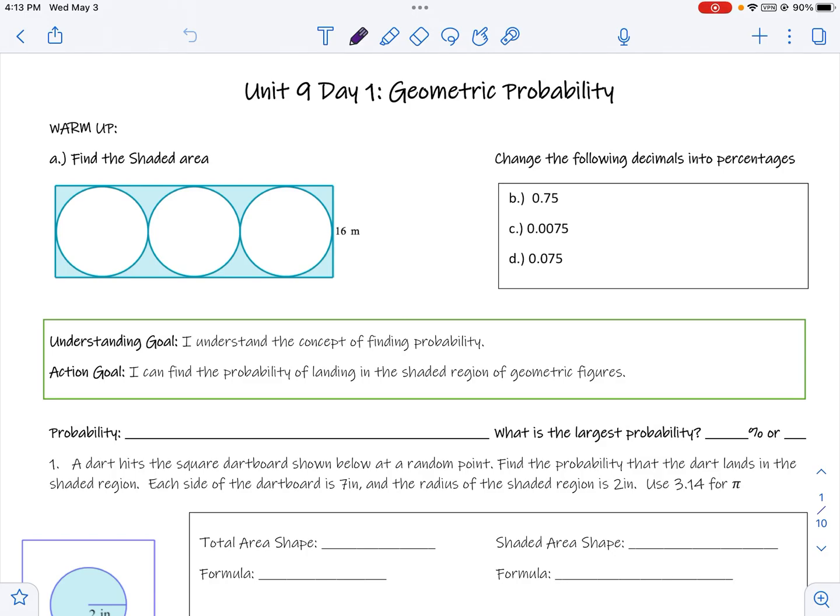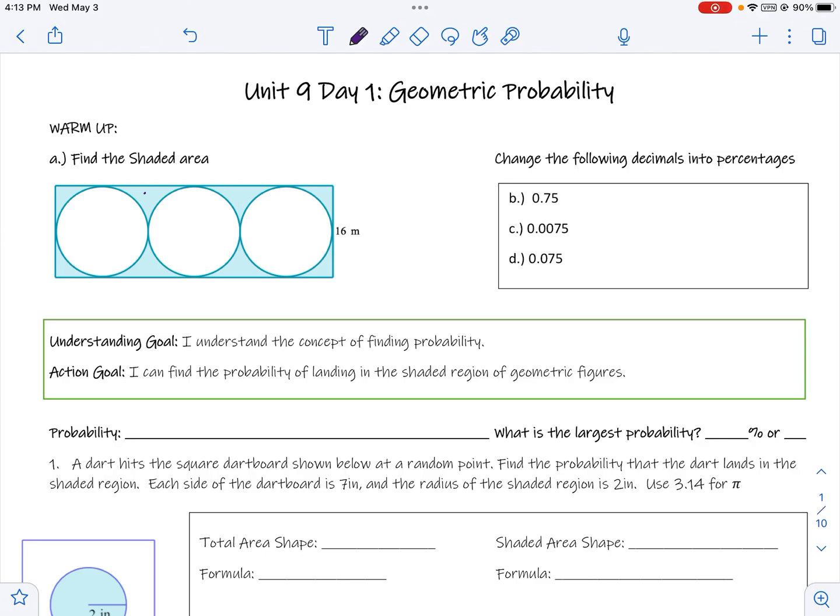So, for example, if this was my problem, it's not what we're doing on this first one, but if that was my problem, what are the odds that I land my dart in one of these? Oh, not that one, not in the circle, but in one of these locations, right? That's what we're looking for in these types of problems that we're going to go through today. But to start, we have a little warm-up.